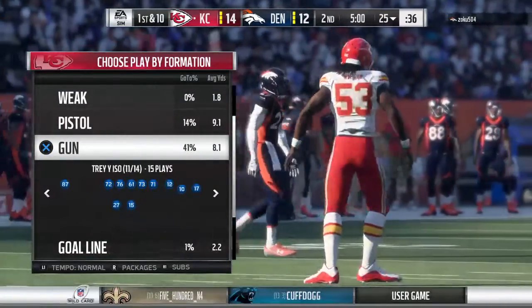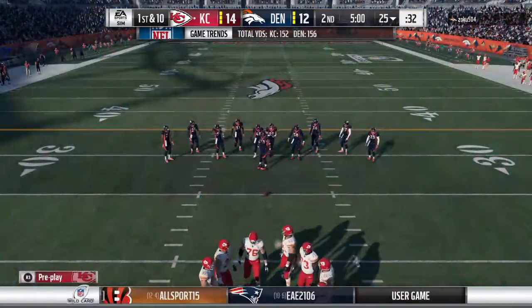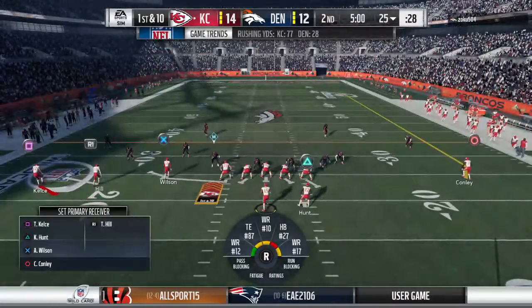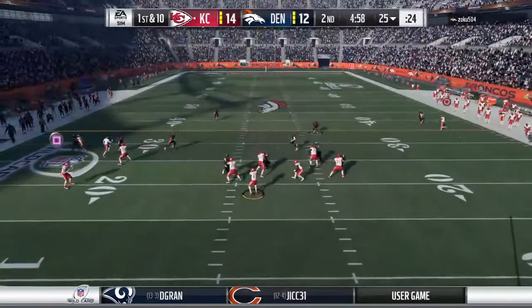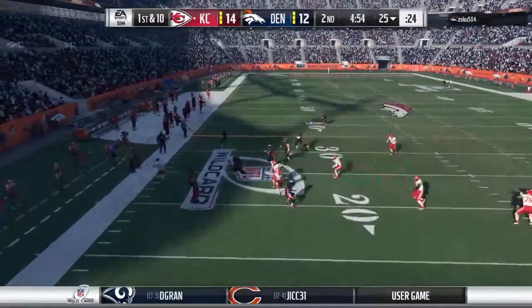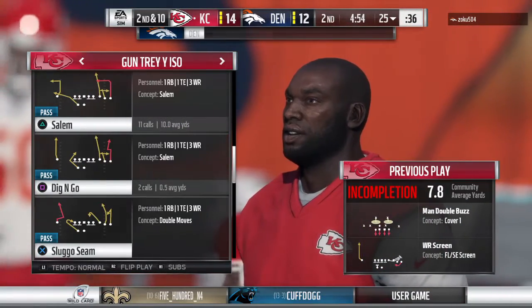Now the Chiefs offense, they get ready to head on the field, and they're coming off a 3-and-out, my friend. I think they've got to look at that play sheet and go to a spot that they haven't gone before. Time to shake things up a little bit to try and get this offense moving. Okay, so how do you do that? How do you shake things up? You look at what you called before, realize it hasn't worked, so go to something else, and maybe try and find one of those special plays from one of your better players, and maybe try and hit something big and get things going in the excitement area.